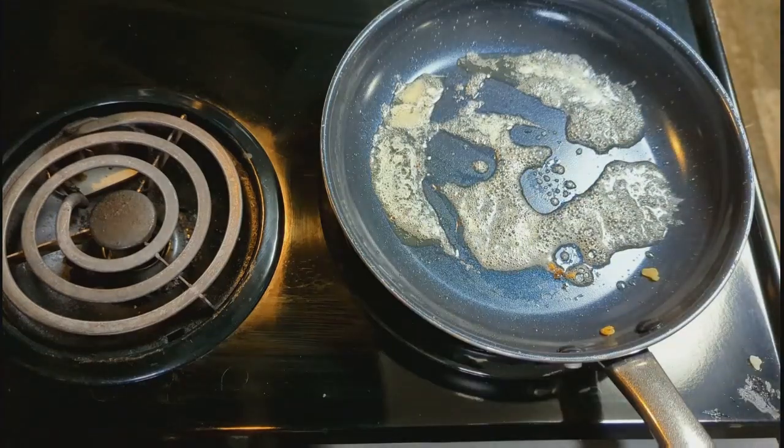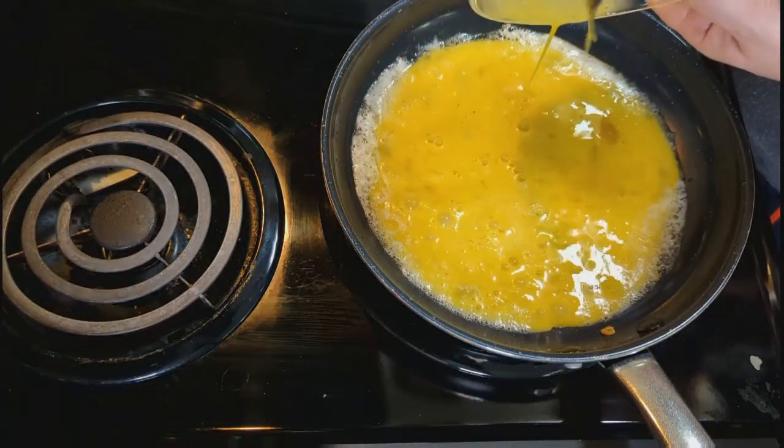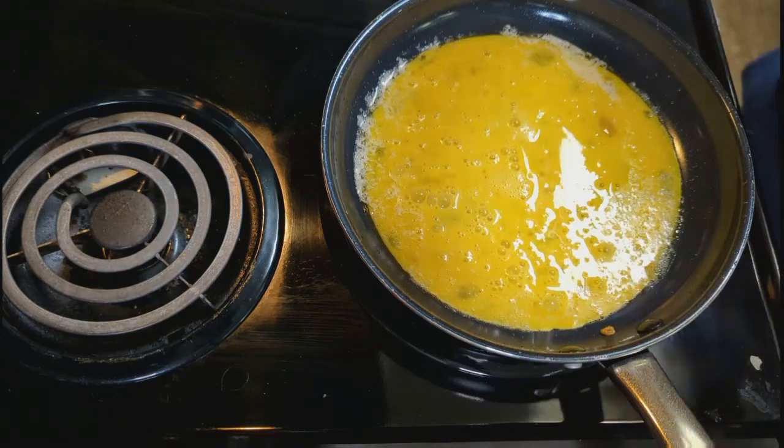I took the sausage and hash browns out of the pan and threw in my scrambled eggs along with some cheddar cheese. And then we just made our own breakfast tacos, and these were so good.